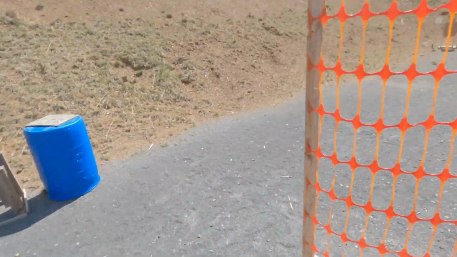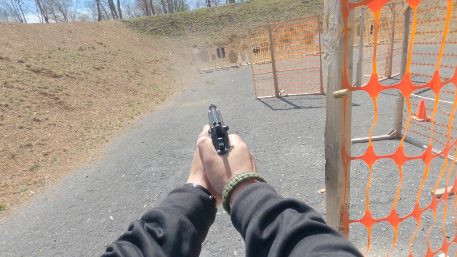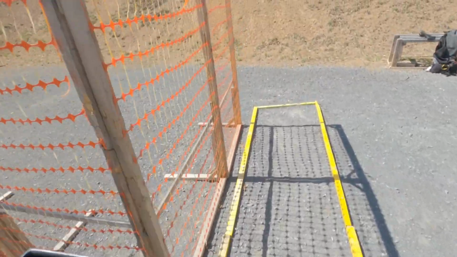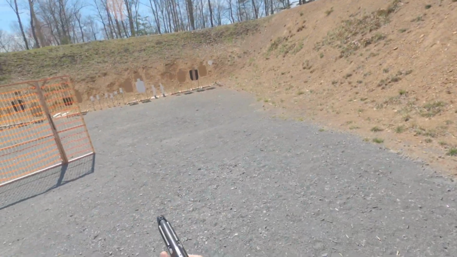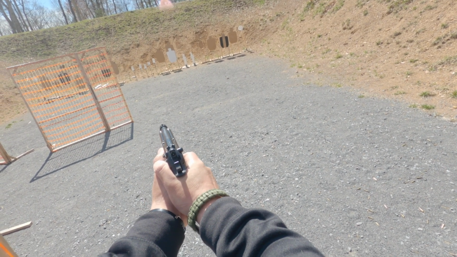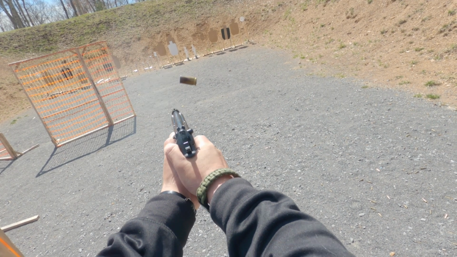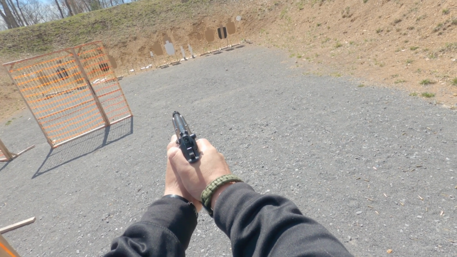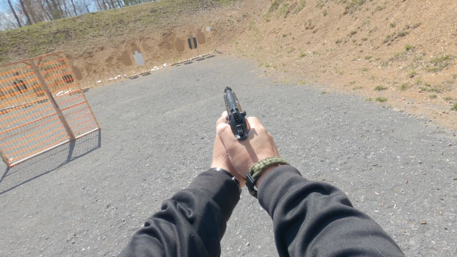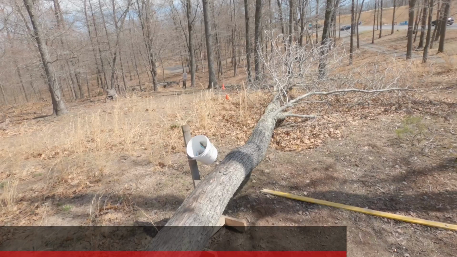Now, once you complete the rifle engagements, and on this stage you had to start with rifle, you go to your pistol, and the pistol started empty. There's some steel on this side, and then there's a lot of steel on this side. This steel's bigger than the steel on stage 3, but it's warmer. My hands are warmer. I'm not wearing gloves, so I do much better on the steel on this side. Finished, unload, show clear.